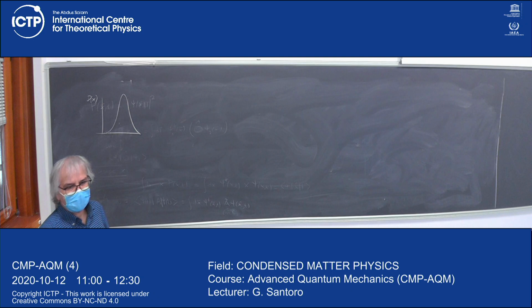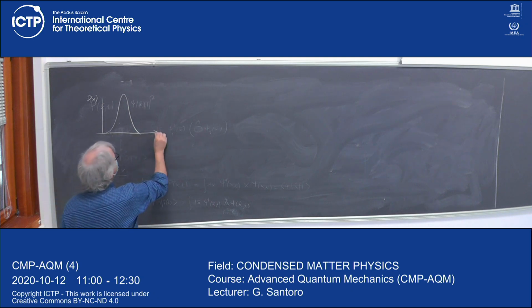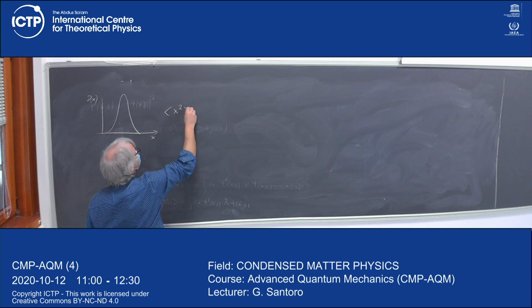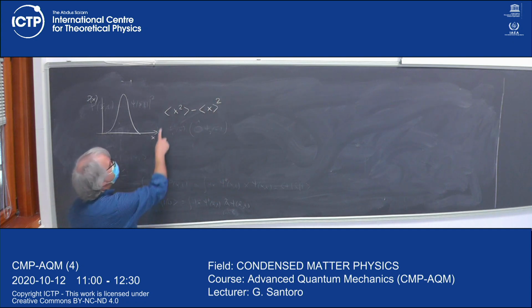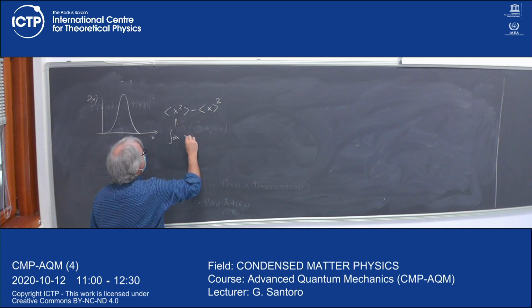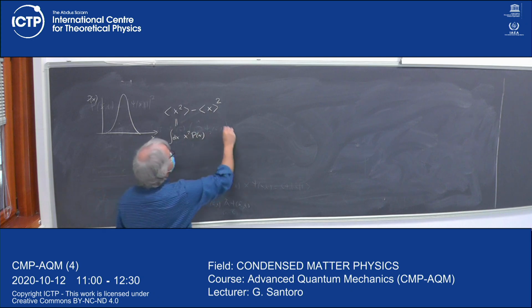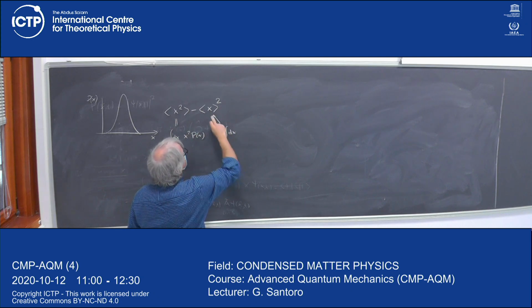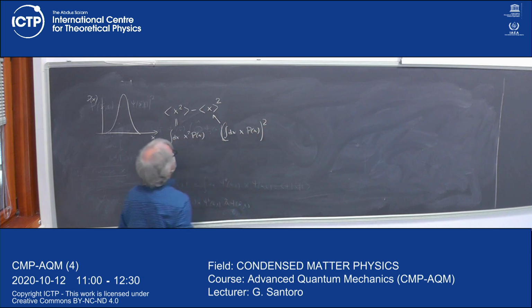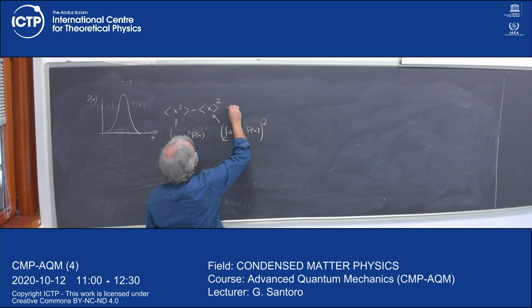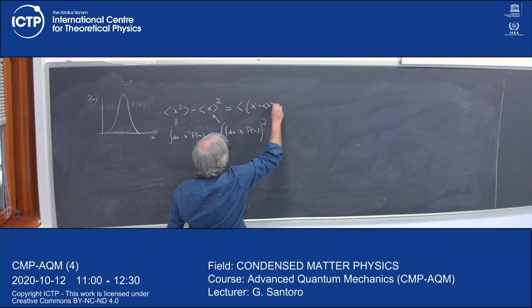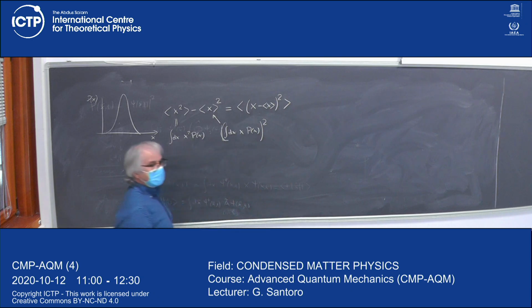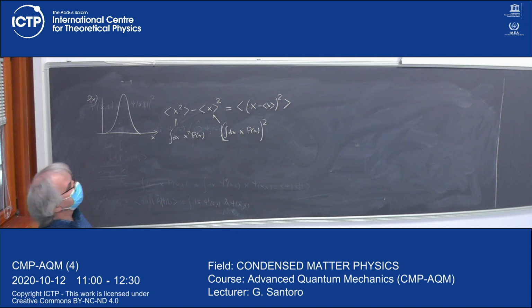The expectation of the square of x, minus the average of x, squared. Each one of those things is the integral in dx x squared p of x, and this object is the integral in dx x p of x, and then I have to square this thing. You can prove easily, you probably remember, that this is nothing but the expectation of x minus the average, squared. This is nice, first of all, because it's a bit more compact.